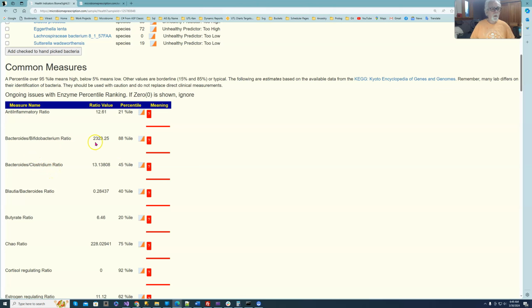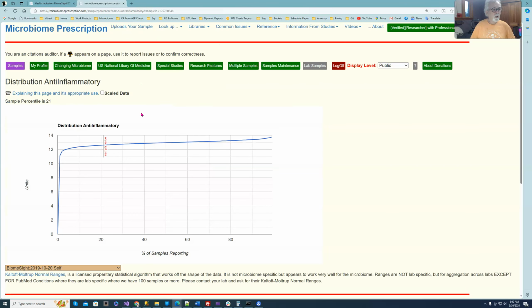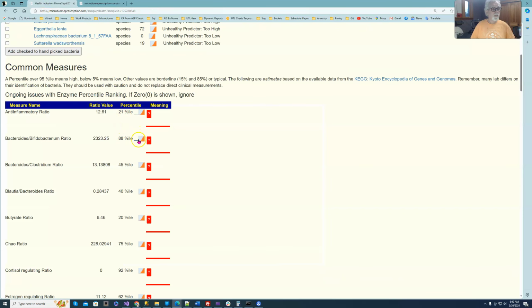Now, the number here generally means relatively little. Percentile usually is reasonably good, but not always. And what you really need to do is look at the chart. And if you go over to the chart, you see there, and even scaled there. So basically, you are in what I call the flat middle ground, where having high or low probably is not of particular significance. So that one, even though I'm a low percentile, seems absolutely fine.